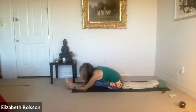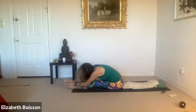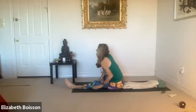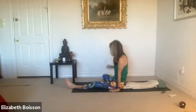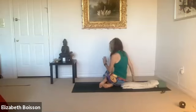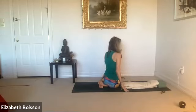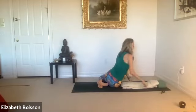Let's take two more deep breaths here, in and out. Then slowly inhale as you walk those hands back again. Twist to the back of the room. Place your hands on either side of your bolster. Inhale first. And exhale forward.